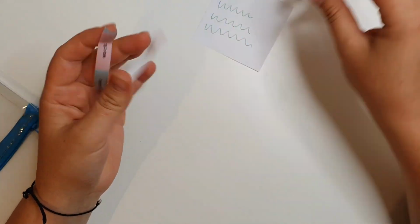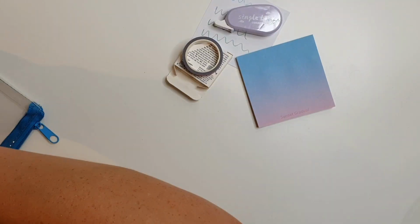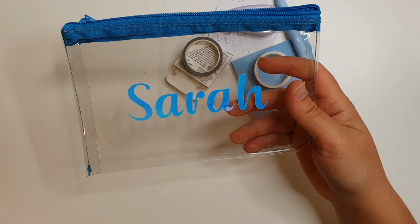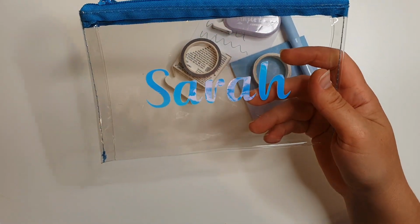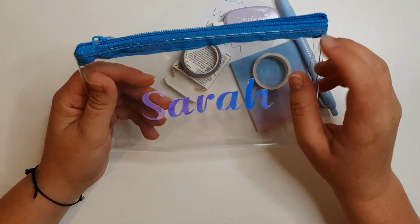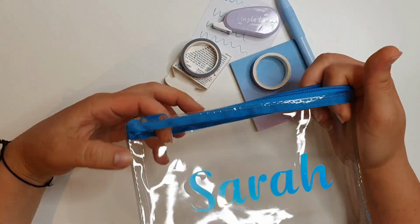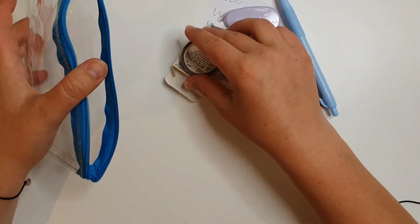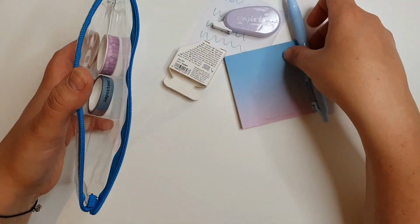I bought a multi-pack of them. And those I picked up, I think they were also 75p, the pencil cases, in Morrison's. So they're nothing special, but I just thought by personalising them, it then gave them somewhere to put all their stuff for the weekend.